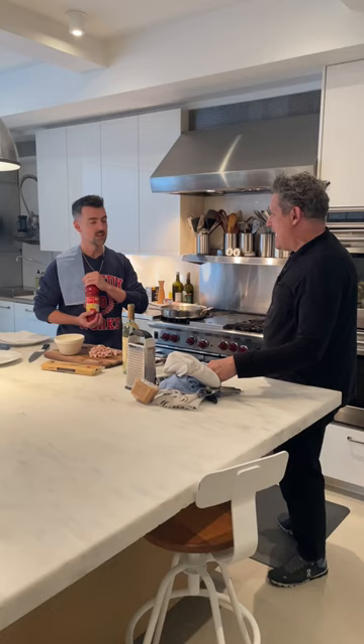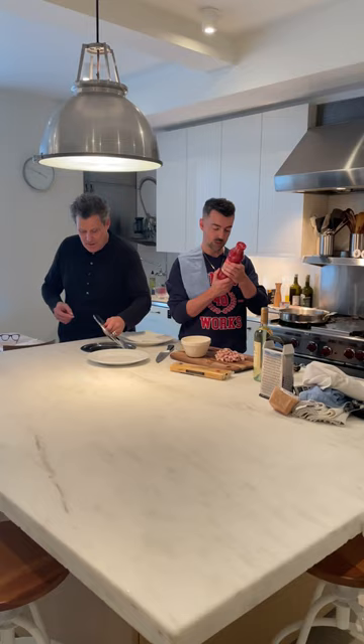This is a passata. It's not like a tomato sauce — it's literally pureed tomato. I get Mutti; Italians love it. It has nothing in it: no salt, no vinegar, nothing. Just plain old tomatoes — ingredients are tomatoes and Mediterranean sea salt. So it's a little salt. And then some white wine for the deglazing. And this is it.